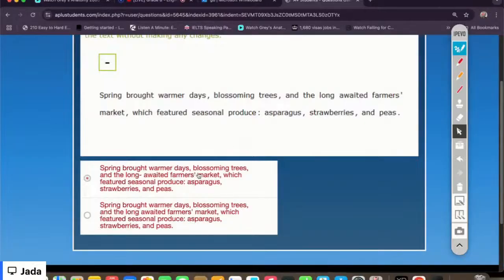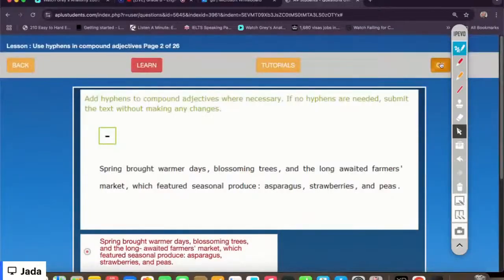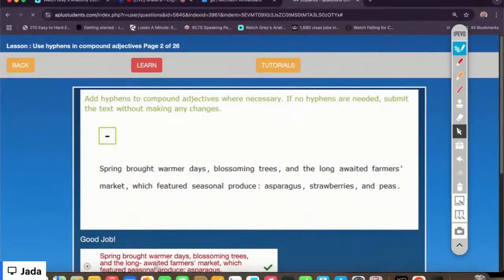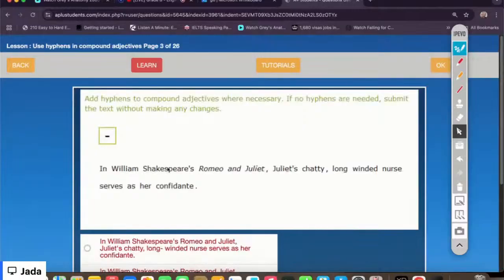Okay, so we have long-awaited farmers market. You need to put a hyphen between long-awaited.